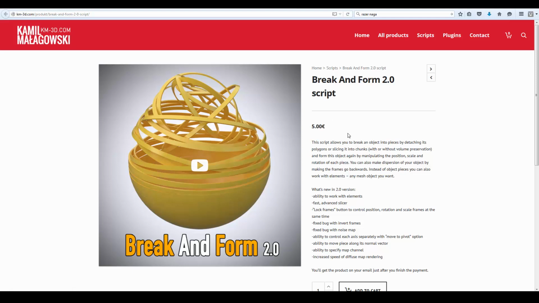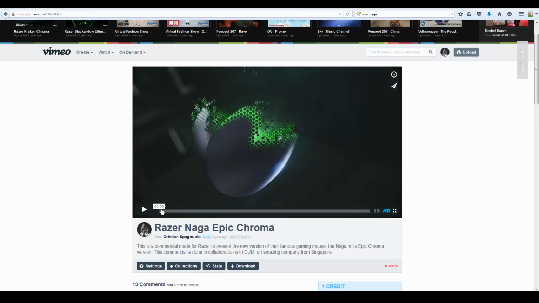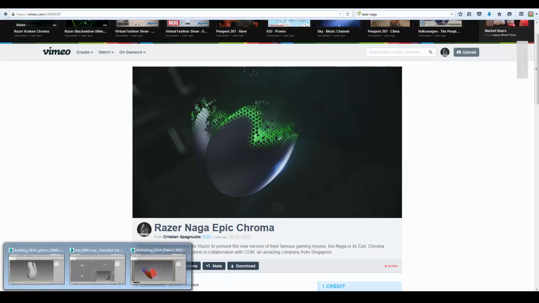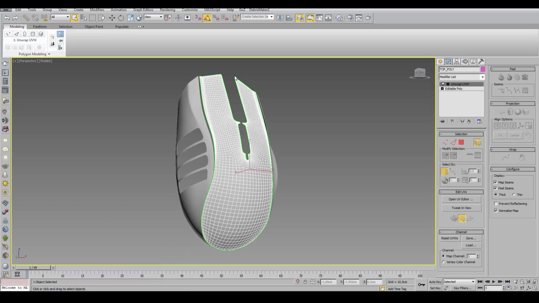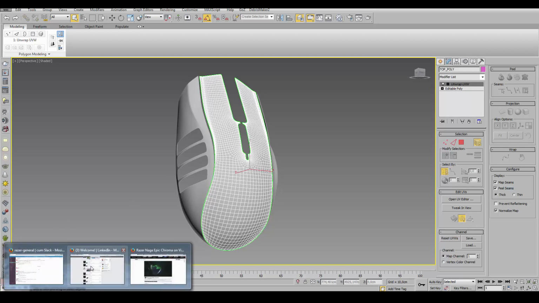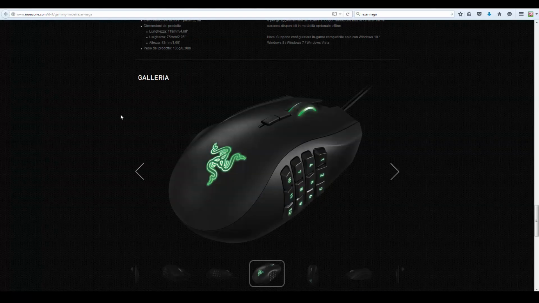The problem was that I need to, let's say, where's the video again? I could use directly the model that I have remodeled in Maya and use this one, split the model using these quote chunks and do the animation using directly those chunks. But as soon as the main feature of the main pattern used by Razer is always this hexagonal pattern, the company asked me, do you think it's possible to create this kind of effect using the hexagonal pattern?